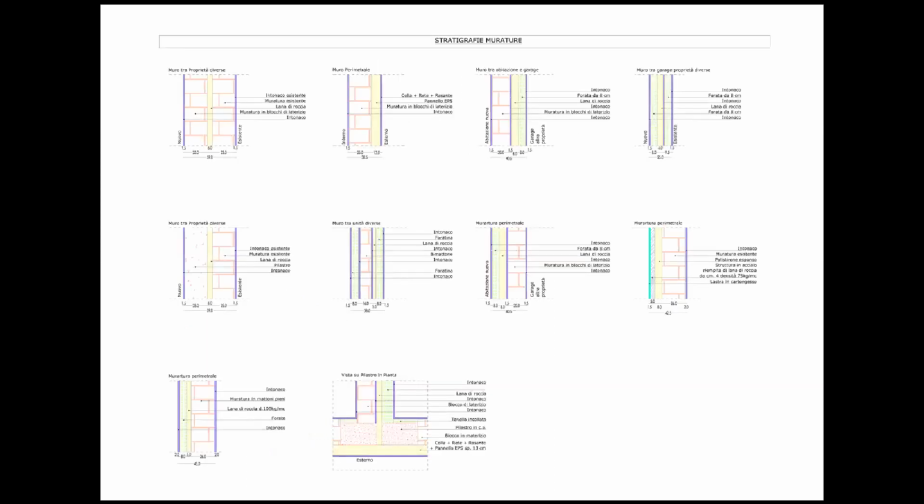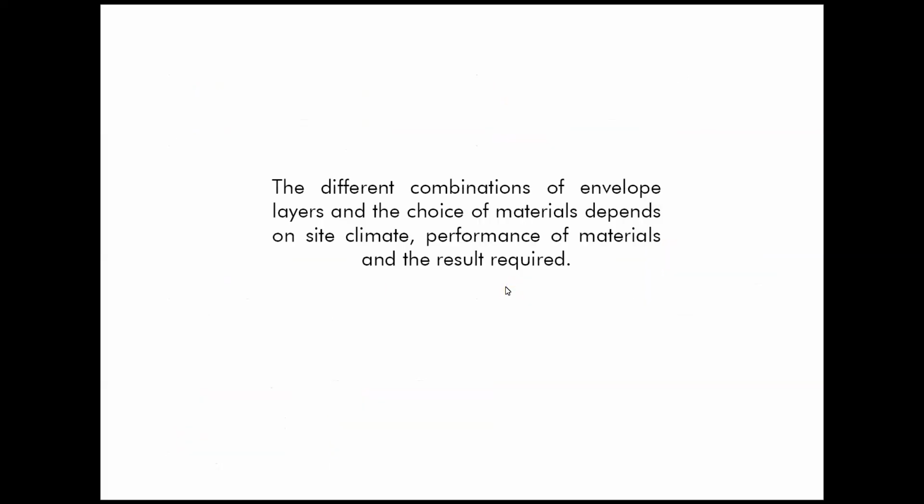Here I can show you some kinds of layers for envelopes, for walls. Here we can see how thick our wall is going to be, how much material we need to use, and how different they are. And it's important to know that the different combination of the envelope layers and the choice of materials depends on site climate, performance of materials and the result required.